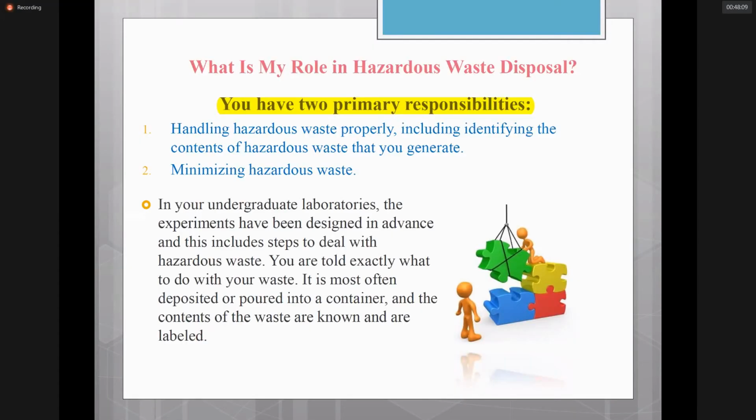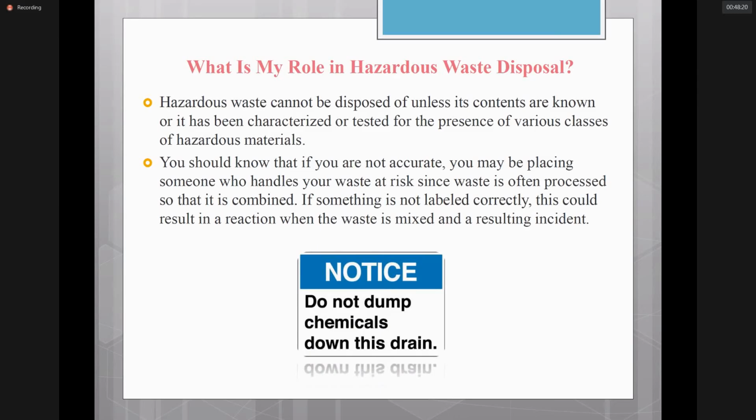So هذه النفايات الكيميائية مكونة من كذا وكذا وكذا. So hazardous waste cannot be disposed unless its contents are known. لازم نعرف waste content before we dispose it، لأن لكل waste ولكل نوع chemical طريقة تخلص مختلفة. فلو كان explosive solid مادة متفجرة solid بتخلص منها بطريقة غير الفلامبل liquid مثلا.